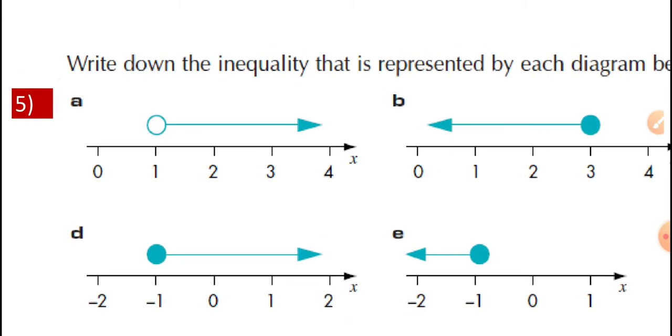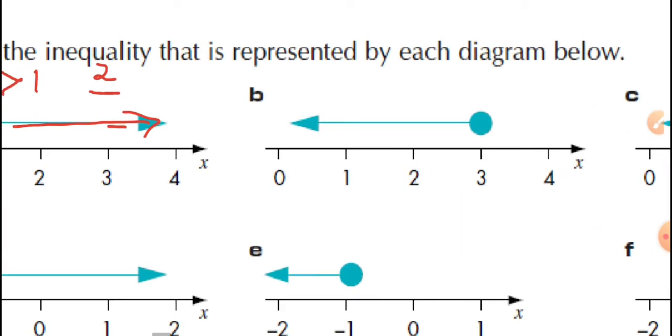So I can see it started from 1 and the circle is not shaded, and it's all the numbers that are greater than 1. So because it's not shaded, this shows all the numbers that are greater than 1. So x is greater than 1. If they asked you what's the smallest integer that fulfills this criteria, the answer would be 2. 2 is the smallest number that fulfills this criteria. It cannot be 1 because the rule says x has to be greater than 1.